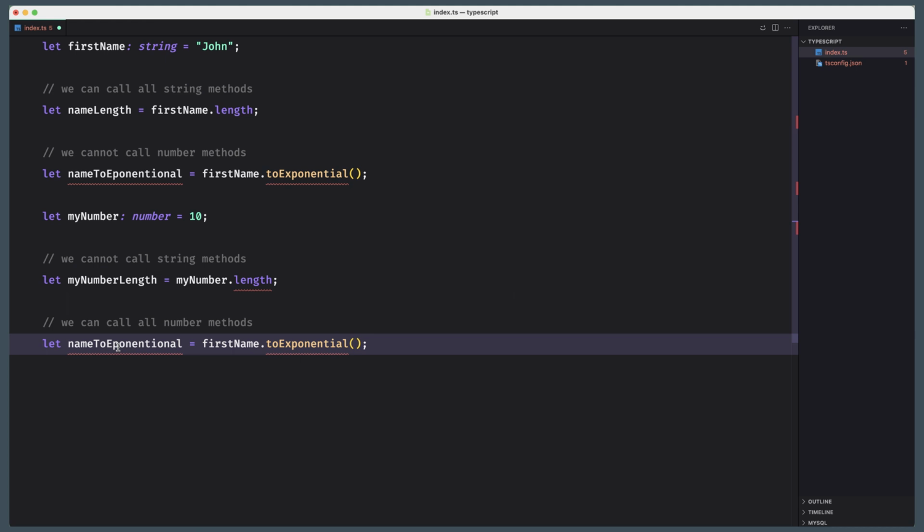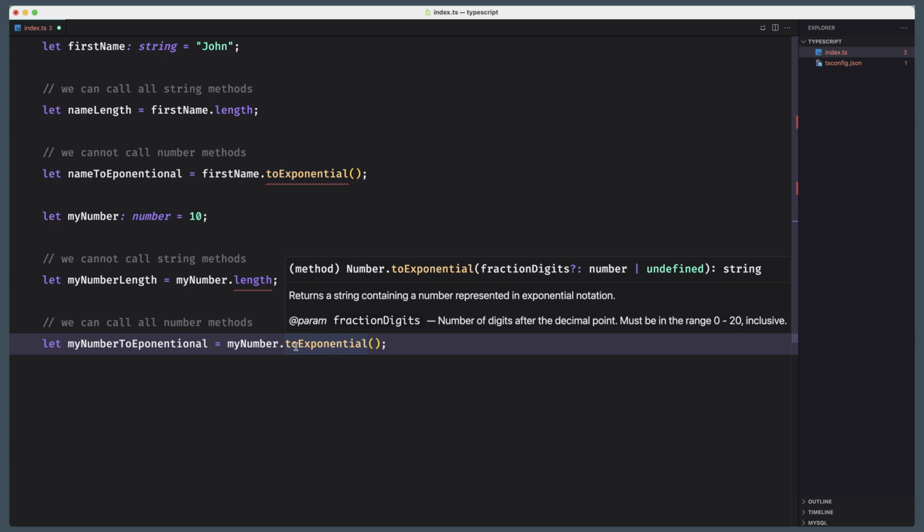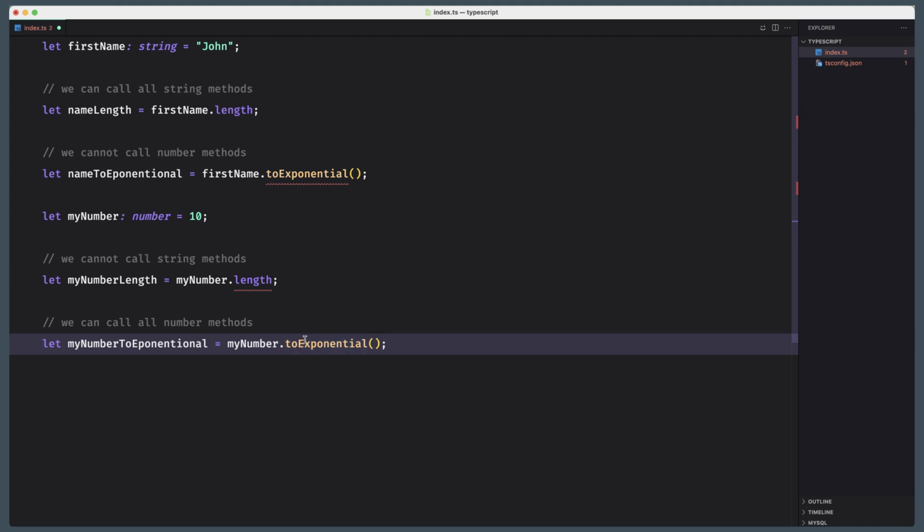And also if I change now to myNumber.toExponential and also change here to be myNumber, now we don't have an error here, because myNumber is of type number and this is a number method.